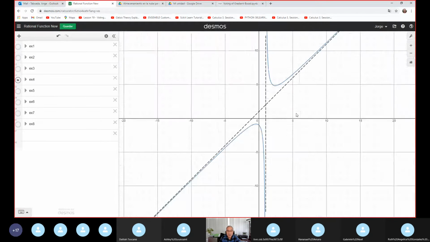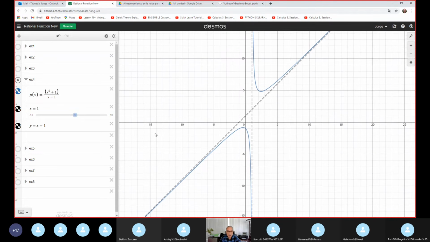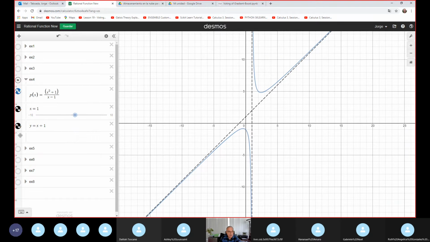Bam! Look at that. This is the original function in blue color. I plot auxiliary construction. The slant asymptote gets the line y equals x plus 1. Look, this line. And the vertical asymptote was the line x equals 1. So you see that this auxiliary construction helps me to understand the complicated rational function. Do you see very well or no? Yeah. Okay.